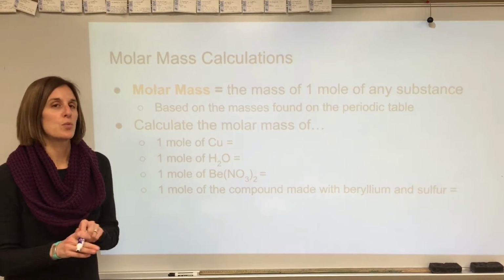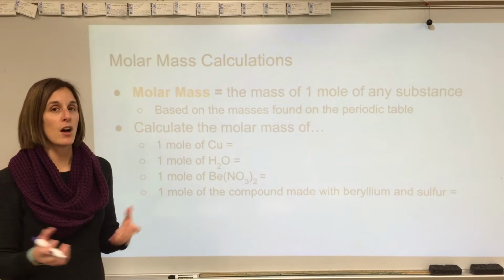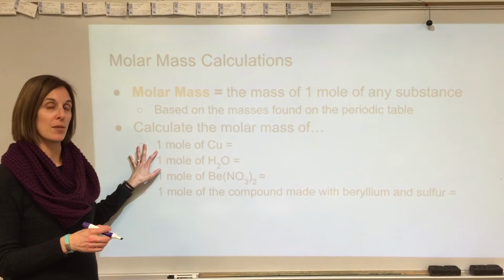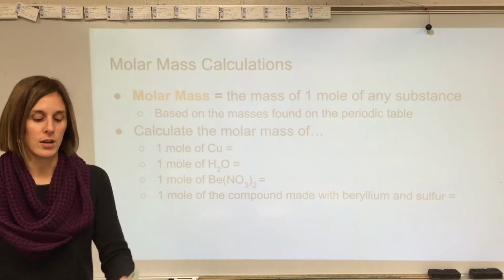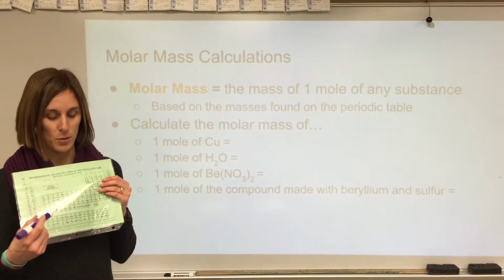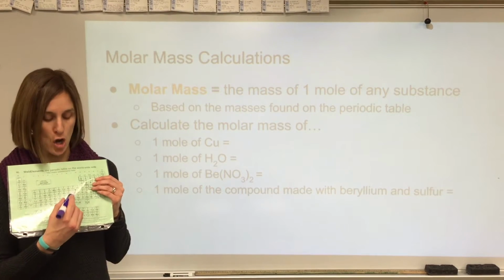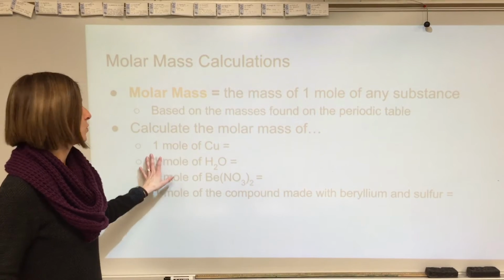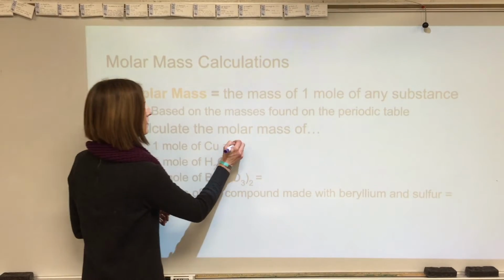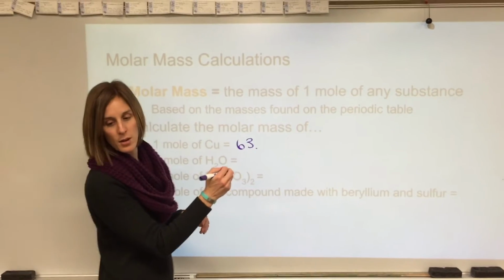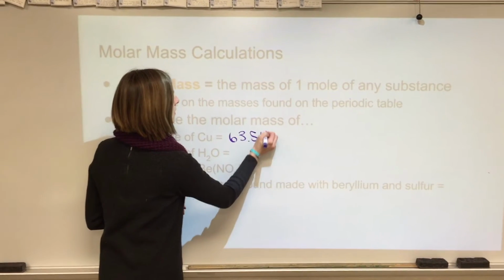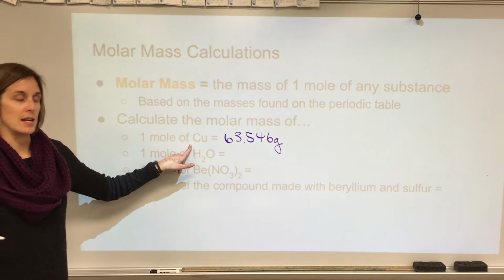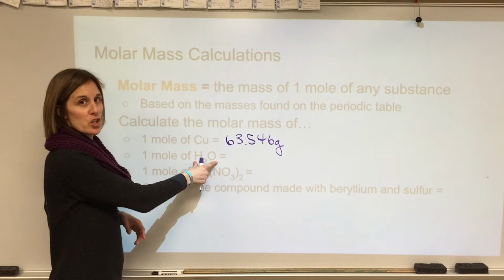So the simplest question we could ask you would be, what is the molar mass of a single element? So in this case, if I wanted to know what the mole of one element of copper is, I would look at my handy dandy periodic table, I would find the element copper, and all I have to do is write down the numbers I see right there. So in this case, 1 mole of copper has a mass of 63.546 grams. So elements, super easy. Compounds, not much harder.